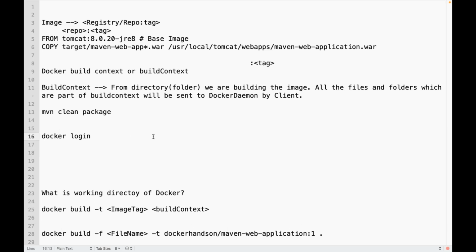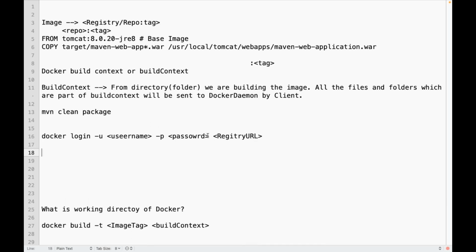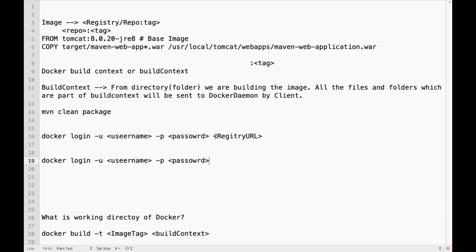So these are the options: -u username, -p password, and your registry details, only the registry URL. So if it is Docker Hub, do I need to mention the registry URL here?